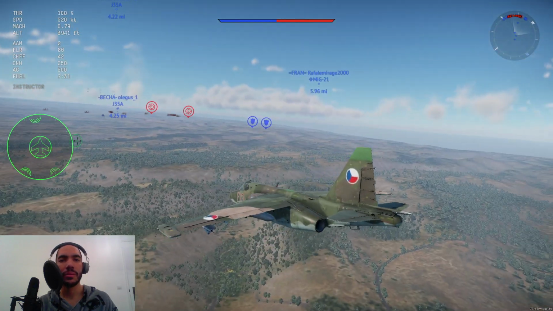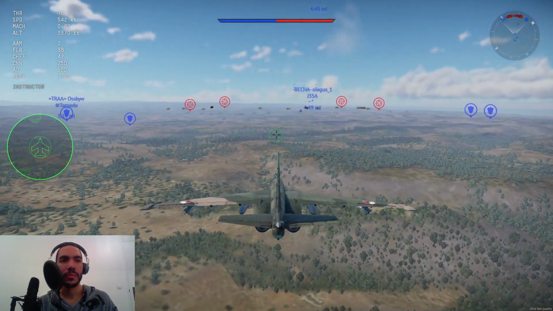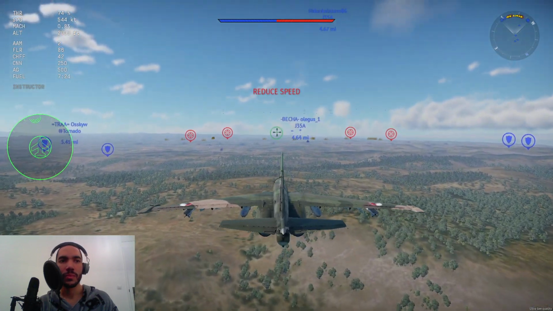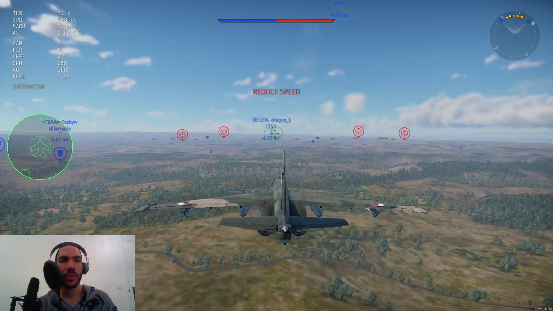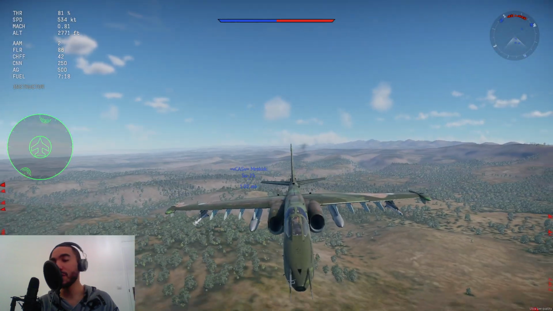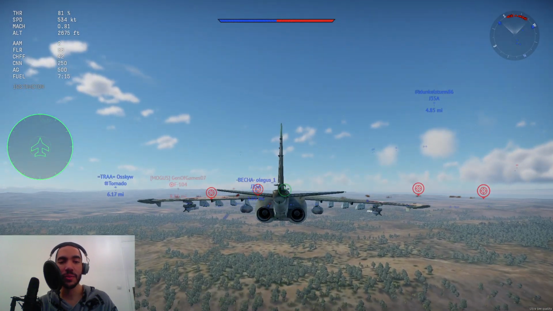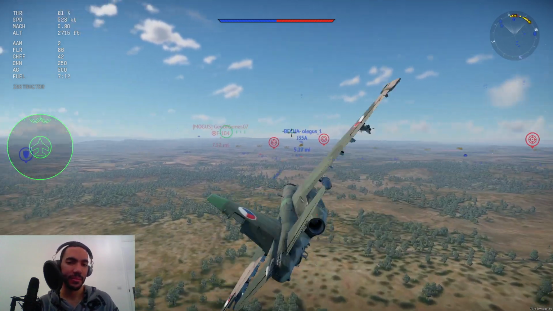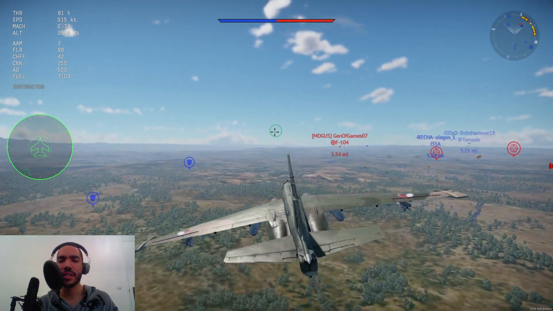I gotta stay low. Okay, okay. I'm fooling around with the throttle. Because the funny thing about the Sukhoi 25 is if you just leave the throttle on max and you fly straight and level, you actually can get so fast it will damage the structural integrity of your aircraft. I can't tell if that's a design flaw or exceeding expectations.